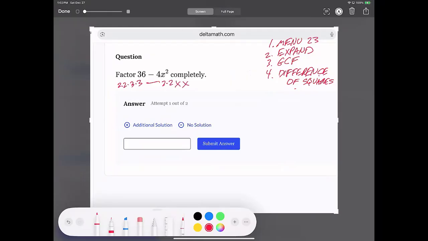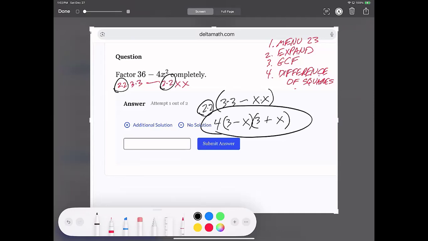Now, last video, first thing you're going to do is look for the greatest common factor. They both have 2 pairs of 2's, so we can factor that out. So this is going to be 2 times 2, and then we got 3 times 3 minus x times x. Now, what we have left inside is a perfect square. So just like we did in the last video, we're just going to do the butt cheek method. 3 goes here, 3 goes here. Minus goes here, an x goes here, a plus, and an x goes here. This 2 times 2 is 4. So this is completely factored.